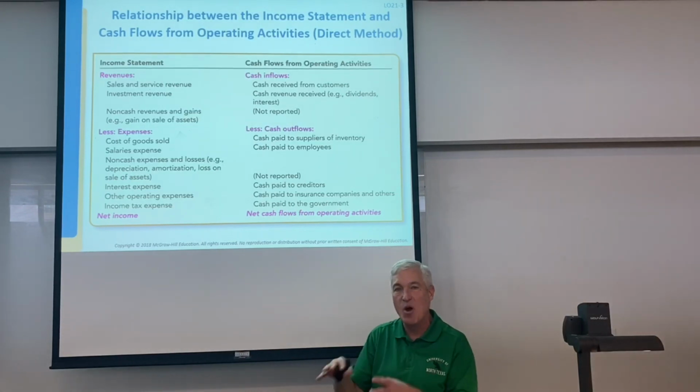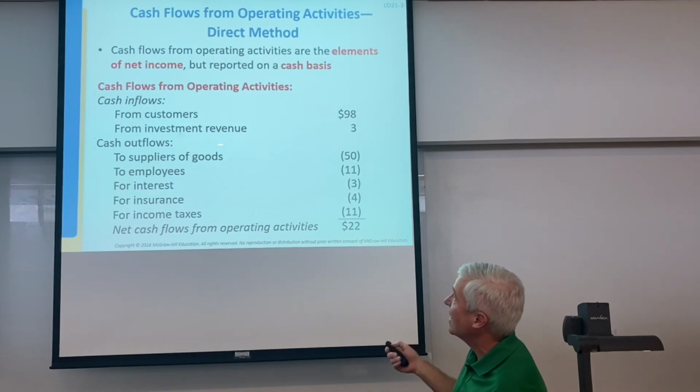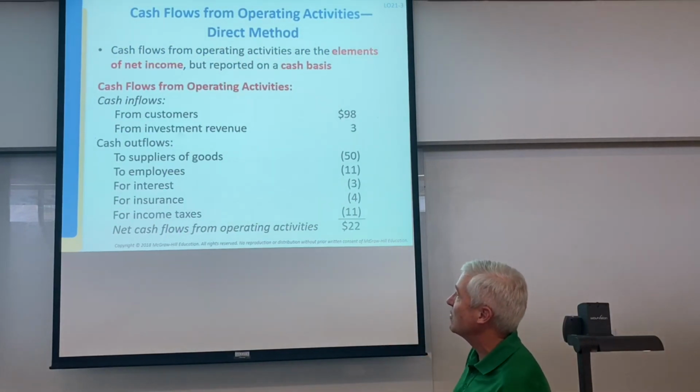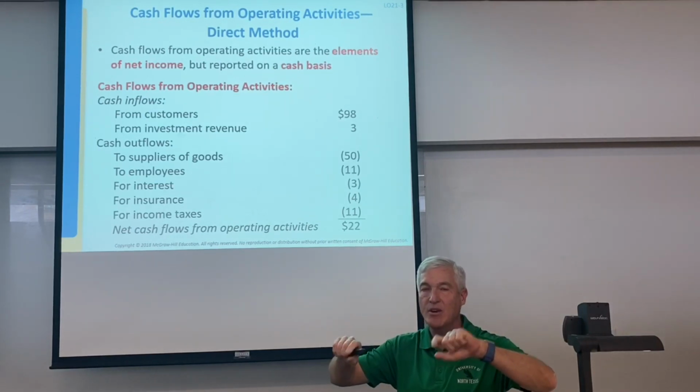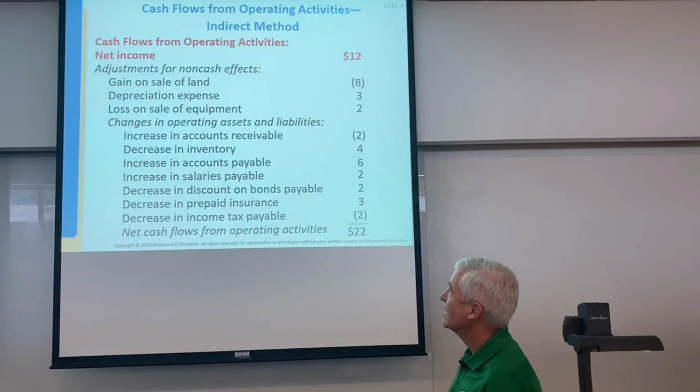That means I got to set up almost new systems to capture that, one thing that makes it hard. And so cash inflows from customers, revenues, here's an example of the direct method here, and you can look at that. Again, direct versus indirect, we're only talking about operating activities. No changes to financing or investing. And that's relevant. That could be a good exam question right there.